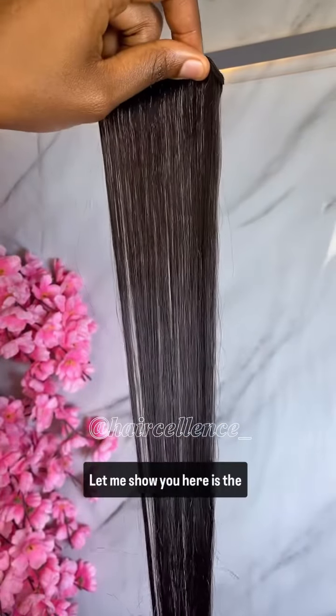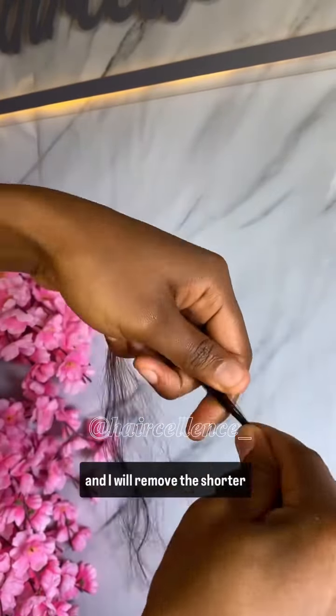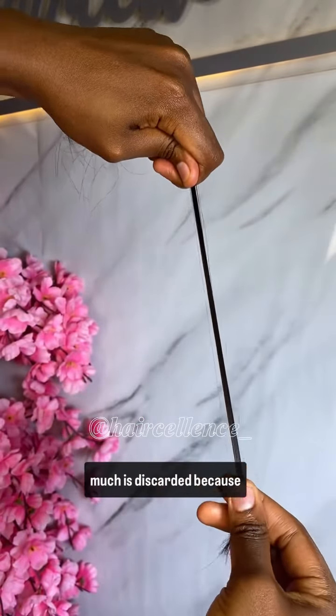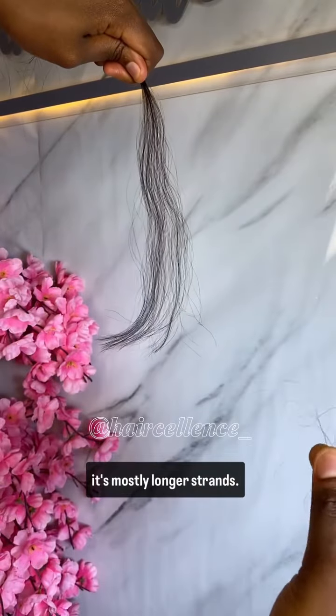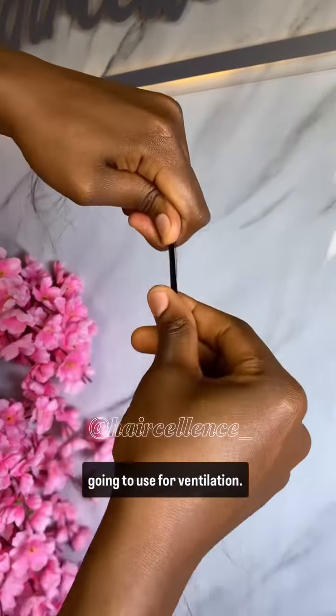Let me show you. Here's a super double drawn hair. I'll cut out a small piece and I'll remove the shorter strands. As you can see, not much is discarded because it's mostly longer strands. It's just about the same amount I cut out that I'm going to use for ventilation.